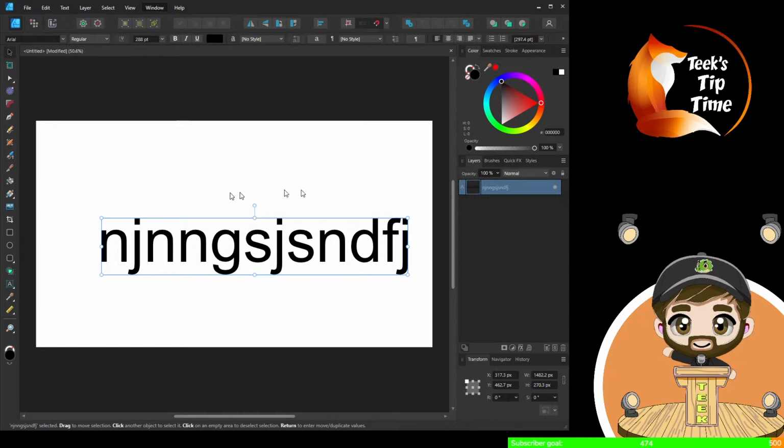Text. Glyph browser. There it is. I see now. So yeah, glyph browser. Oh, it comes up like that on here. That's very odd. So now we need a font that uses the glyph browser.